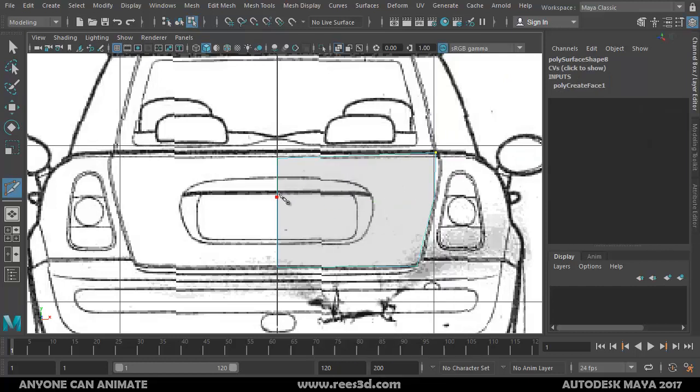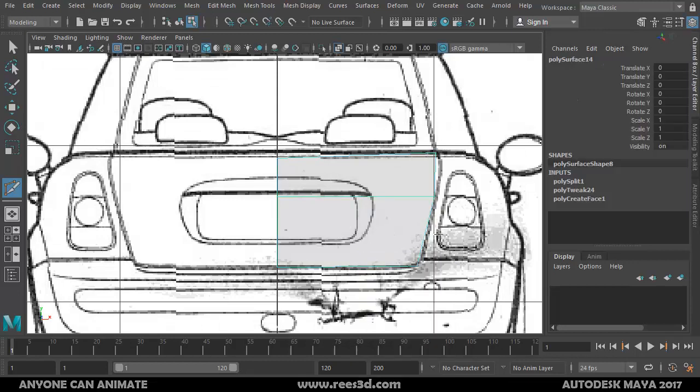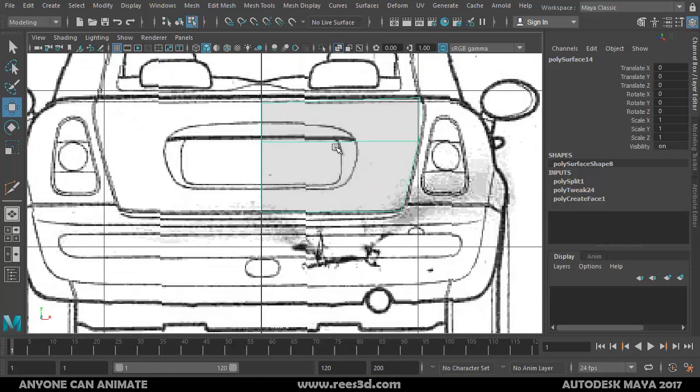I have to connect this point, so let's go ahead and choose shift right click and choose multi-cut tool. So start from there, 1 and here, press enter. Looking good. Now if you need, we can also add more divisions. Maybe I'll do that later. Fine. So that's just one piece.